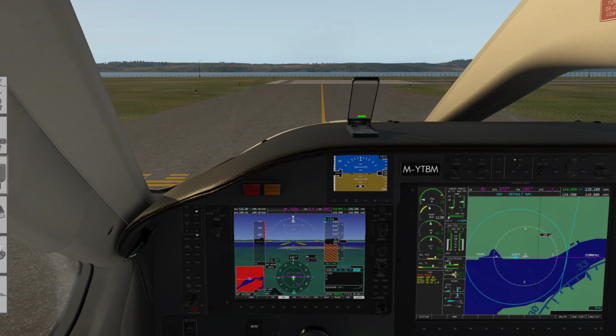But on the first trip around the pattern, we'll pause the sim at the relevant points and have a look at what we're trying to achieve in the next phase. So rather than briefing it, we'll pause it on the way around just to get a good understanding of what to do next. So the aircraft is nearly ready to go. I'll just point the heading bug roughly on the runway direction, but I'm not going to use the flight directors today. This is primarily about flying out the window.